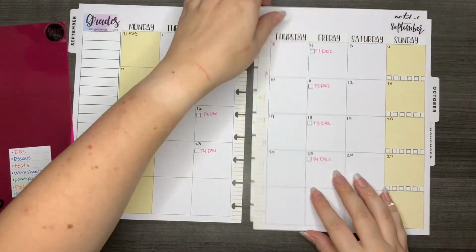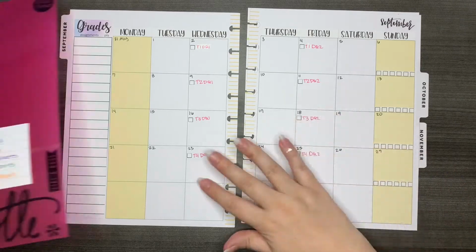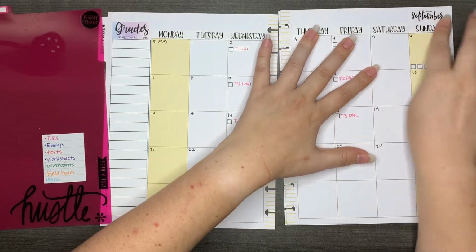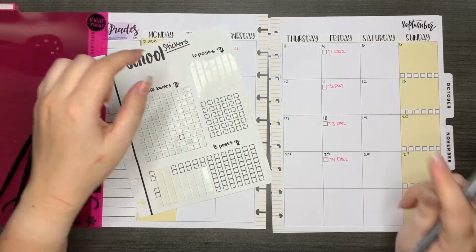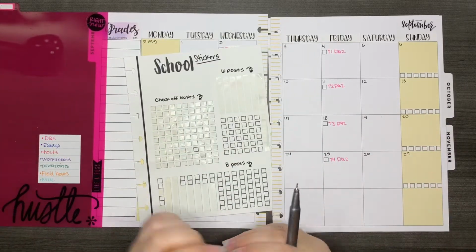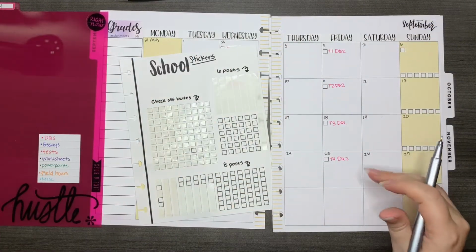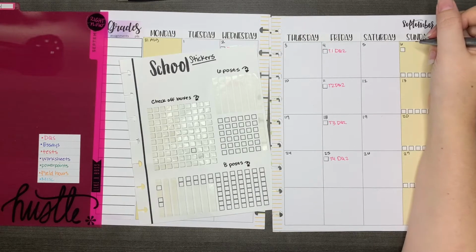So now what I'm going to go through is on Sundays, I'm going to go through my assignments. I have my iPad here that I have my class syllabus pulled up. So I'm going to fill out the assignments that are due every week. The class that I am in is called Content Area Literacy for Middle and Secondary Teachers. This is just a class that's going to go over content literacy for students in your class regardless of your content area. For instance, I'm going to school to be a history teacher, so even though I'm not an English teacher, I still need to be able to understand how to teach content literacy.